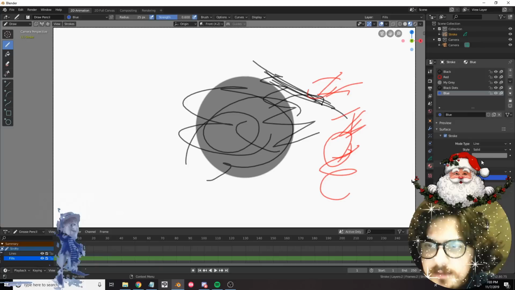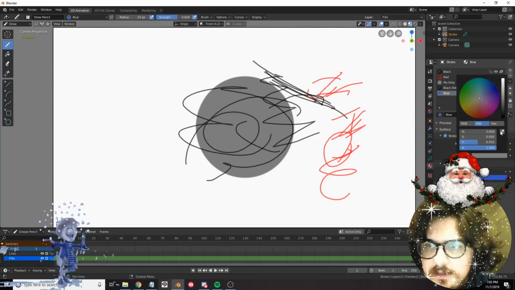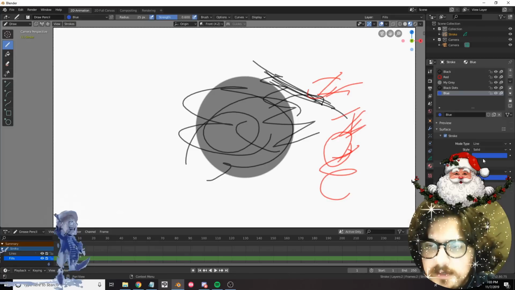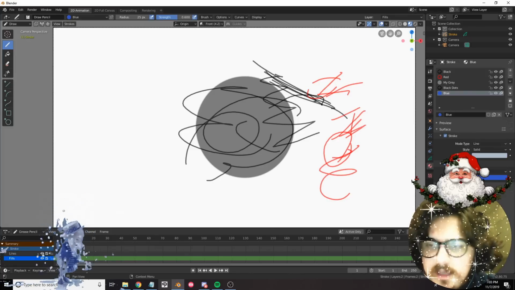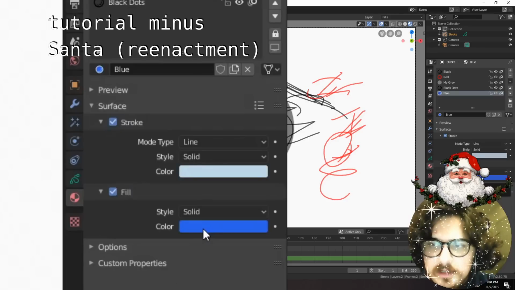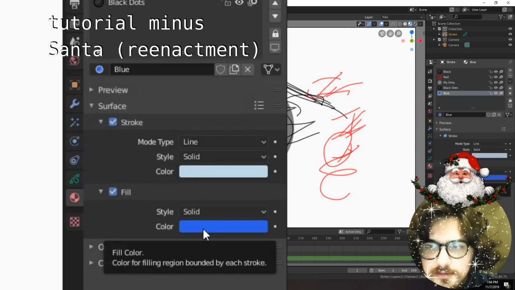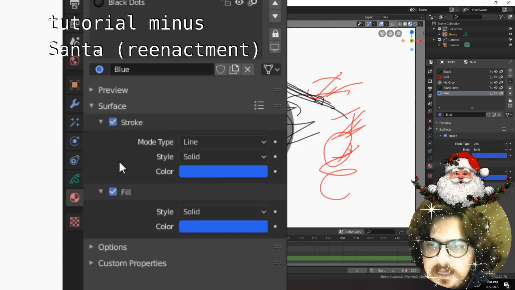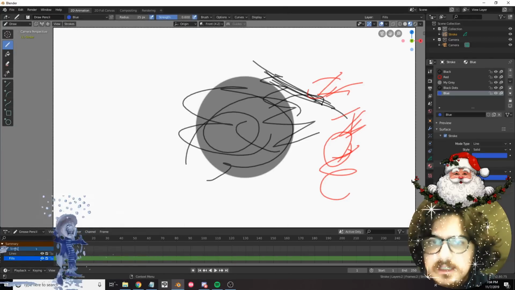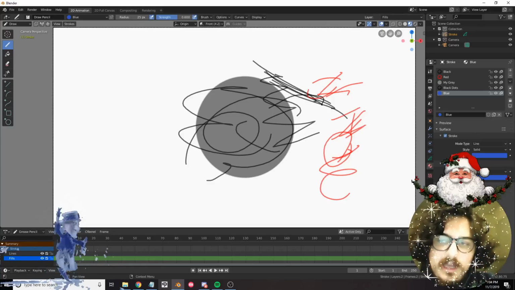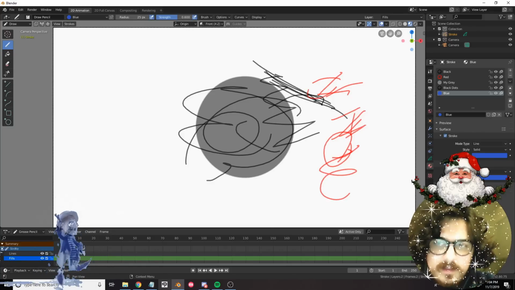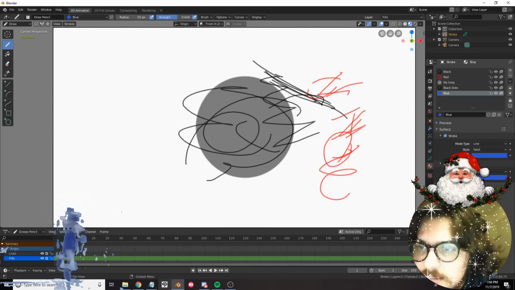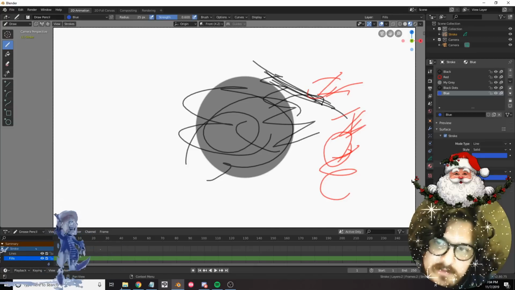You could click it here and try to color drop it, but what's way easier is you just hover over the color here, and you do Control-C to copy, and then Control-V to paste. Now they're the same. You want them to be the same when you're filling stuff, so that the very edges of your fill, the stroke at the edge of the fill, is the same color, so it doesn't look weird. Unless you want it to, maybe you're trying to do some specific look.